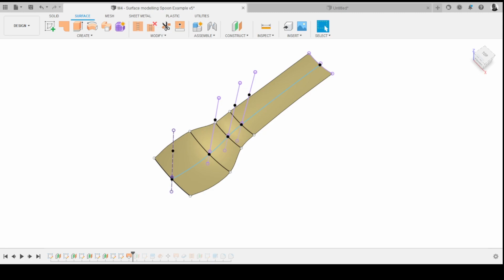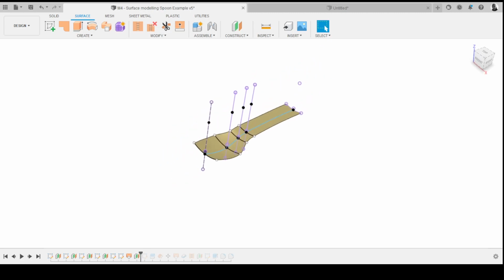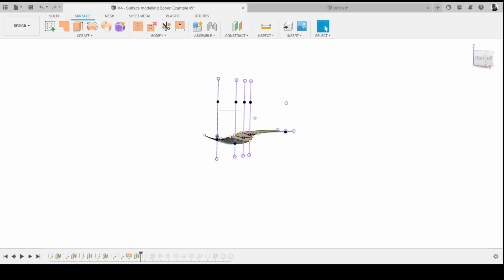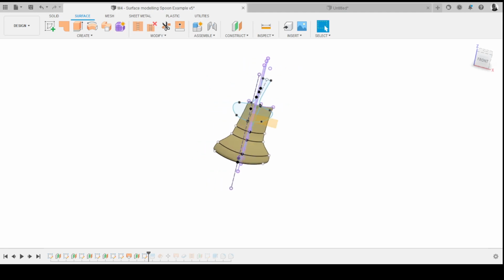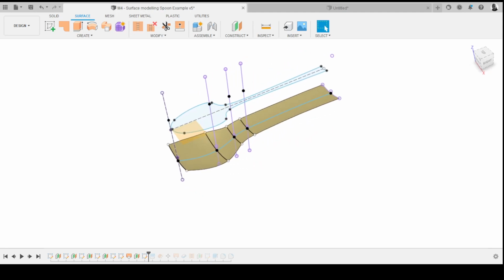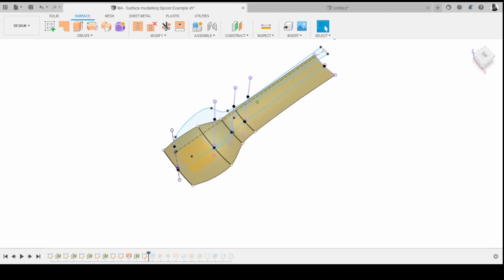We just chopped it. We can create a sketch above it and use that as a splitting tool to split a surface. In the same way we can split a solid body, we can split a surface. I'm trying to get across that it's exactly the same whether you're in solid body modelling or surface modelling. The same rules govern both of them. So I created a plane hovering above, and then a sketch of the kind of spoon shape that I want to project down onto it and cut out with it.